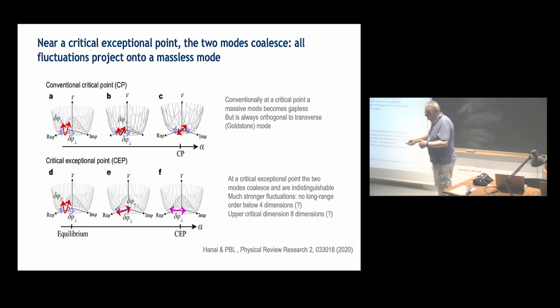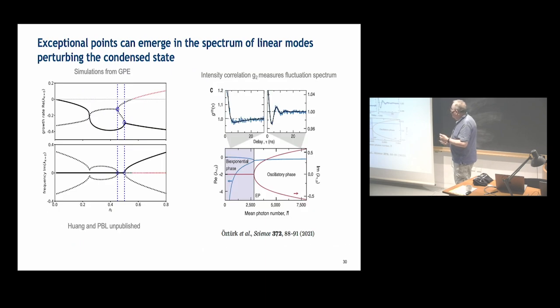Here, what happens as you move in this space towards a critical exceptional point, the two modes merge. Everything turns into the Goldstone mode. There is no massive mode. The massive mode, if you try and push up the hill, everything gets kicked sideways and it runs around with this point. So this critical exceptional point is associated with, if you like, two Goldstone modes merging together, and so the fluctuations are expected to be much stronger, and they should show up in all kinds of ways. I don't think I'll talk about that because there's a little bit of experiment looking about this.